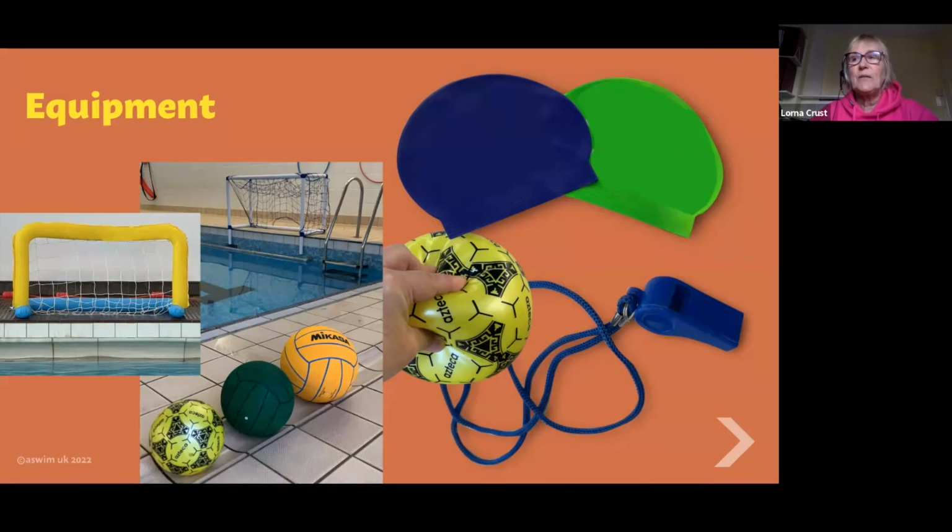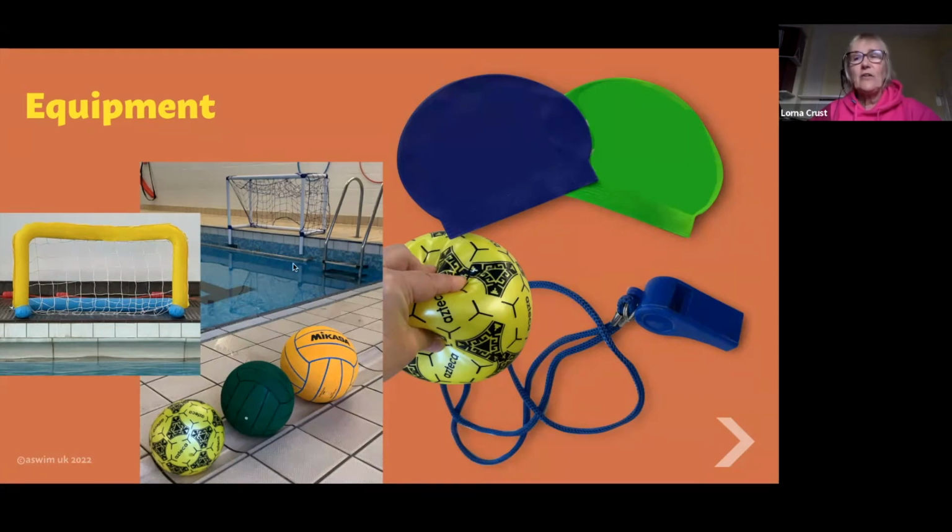The goals, again, you don't have to purchase expensive goals. These ones that Alison's highlighting, the rigid frame, are quite expensive, but they do fit neatly onto the pool side at the pool that I use. Quite difficult storage wise, that's a downside. They're expensive and storing's difficult compared to the inflatable ones, which are very quick to inflate, do the job, nice and colourful, and relatively cheap as well compared to the rigid frame.